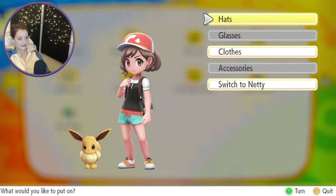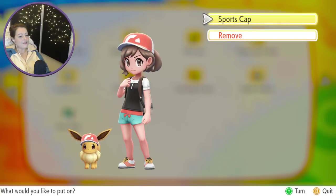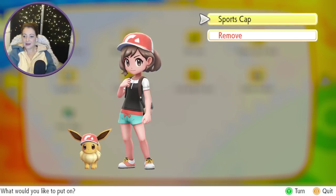Clothing trunk. Outfit for August. Hats. Oh, that is too adorable. Do you vote yes or no to hats? Do you want a hat or no? Let me know in the chat. Let me know what your thoughts are.